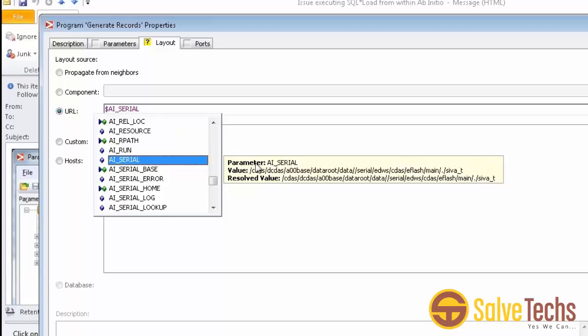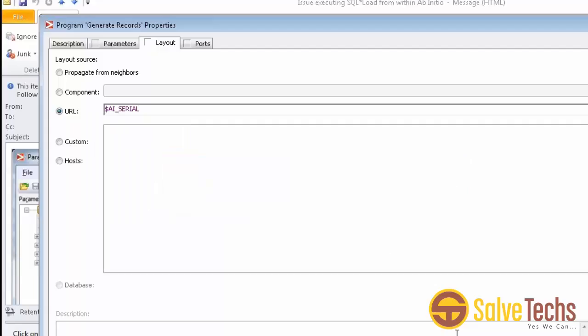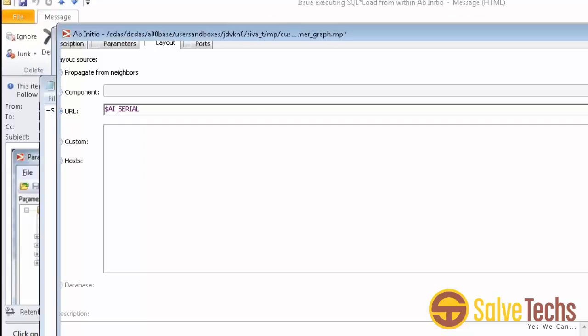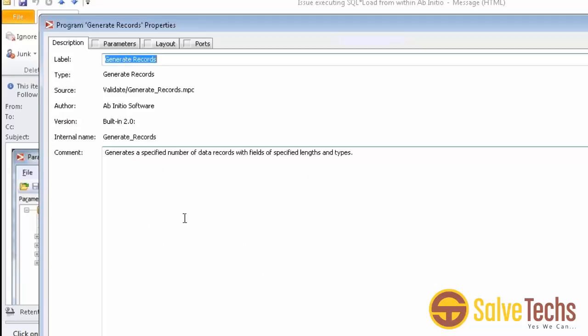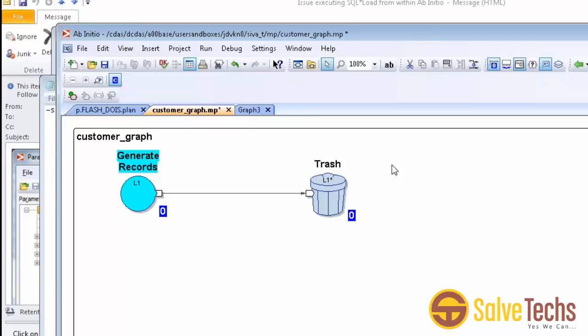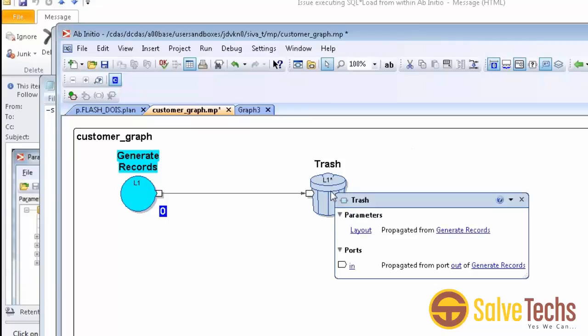Now click on apply. You can see that the yellow color in the layout has gone, right? Yes. That means we have completed this component. Click on OK now. Now all yellow is gone. After this only you should get the Trash component from the organizer. Before that, don't connect this flow. If you connect it, you will get confused.